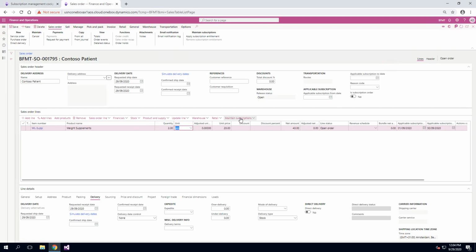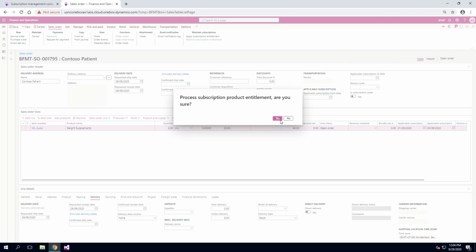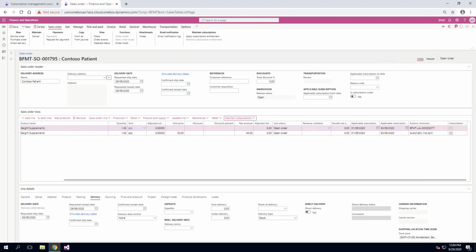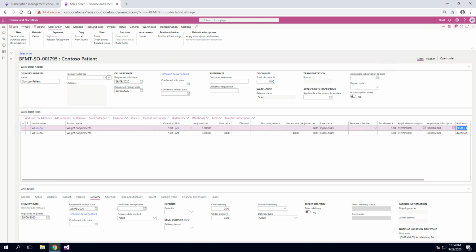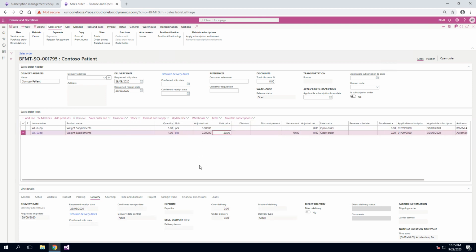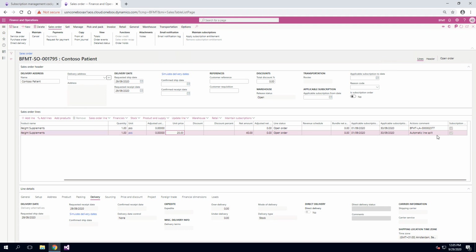So what happens is this: we'll apply the entitlement, and hey presto, we have 2 lines now. One line is linked to the entitlement which we created, and it's zero-based. And the second line is now based on the amount which you see there, which is the quantity 1, and it is commented as automatic line split.